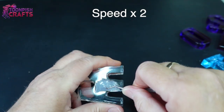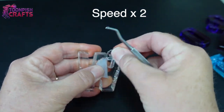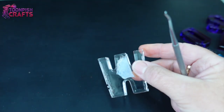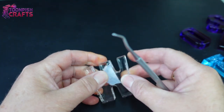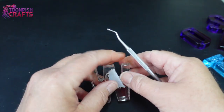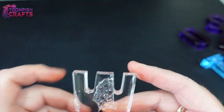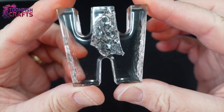It says on the instructions fully cured in 2 to 4 days. That's fully cured in my opinion. It may get a little firmer in the next couple of days, but that is cured, without a doubt. And there is no bubbles, none whatsoever. Can you see that? That is just amazing.